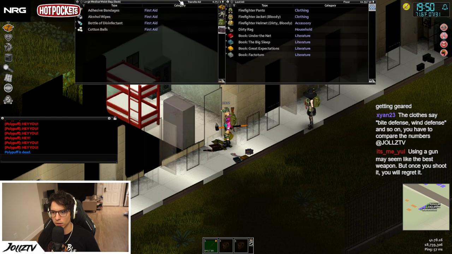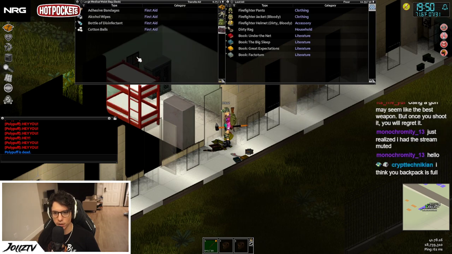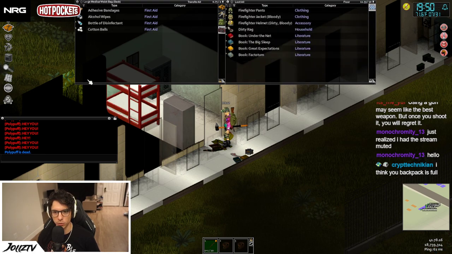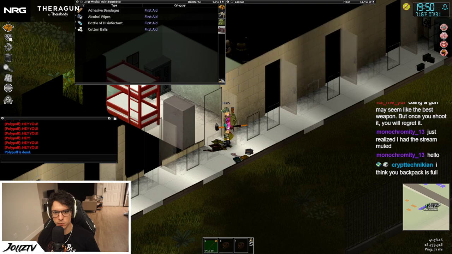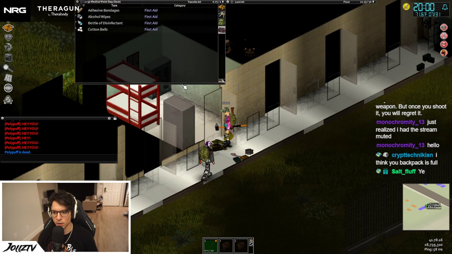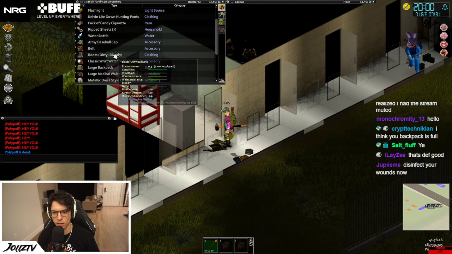Oh, okay. Wait, this is good, right? Yeah. Wait, this is good stuff. We're getting some loot. We're getting somewhere. I need Albert to just take this apart. I need to take apart every single bed I see so that I can become the carpentry master. Over here.